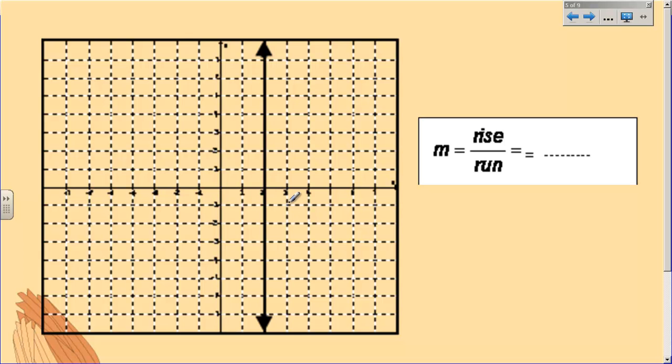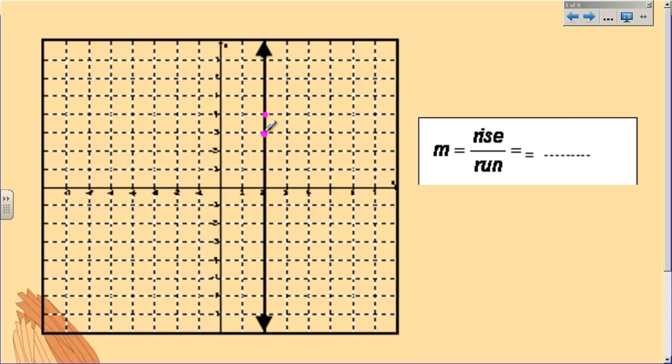Vertical lines have undefined slope, and the equation is always x equals. If you remember that, then you will know automatically the slope of this is going to be undefined, but I'm going to show you why. I'm going to pick two pretty points. Here's one, and here's one. I cannot, however, make a right angle that connects this point to this point because they are one right above the other. I can, however, count my rise over my run.